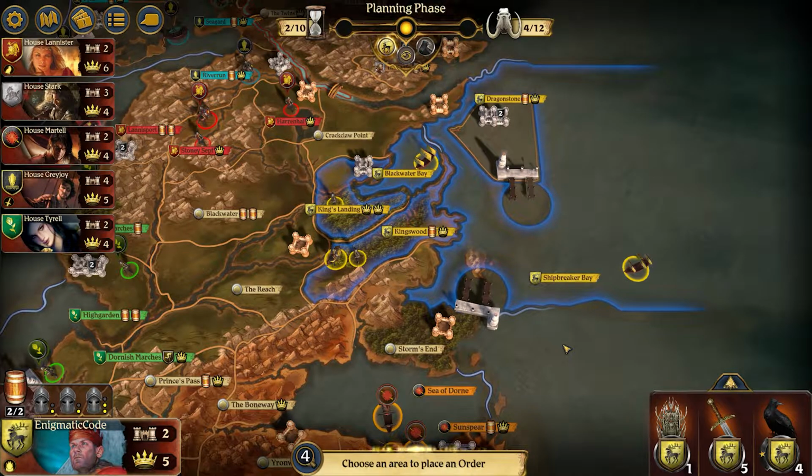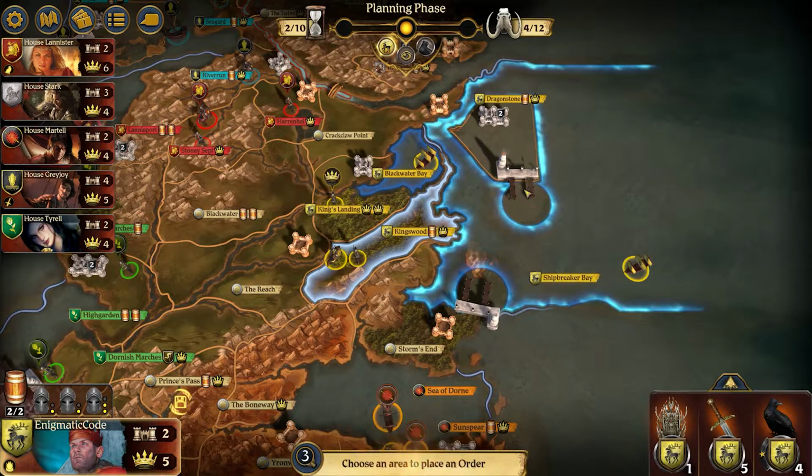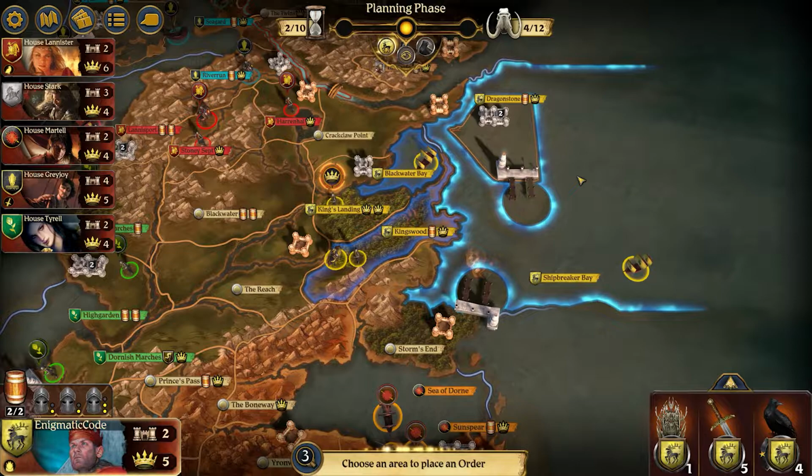So looking at turn 2, generally speaking, the areas around King's Landing won't have any opponents, which means no one's going to be able to raid your consolidate power order in King's Landing itself. Now in this situation, I didn't end up getting a mustering. Otherwise, you could also consolidate power in Dragonstone, and you're not going to have anyone threatening you from Shipbreaker Bay in round 2 to raid that.